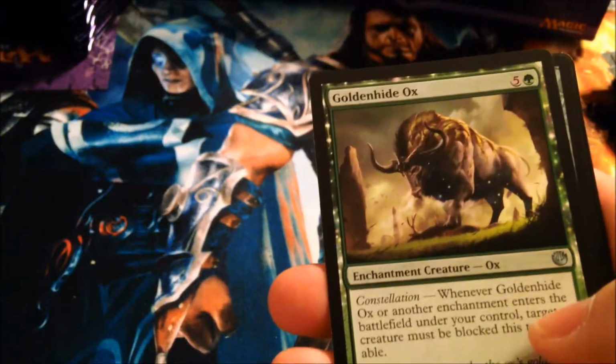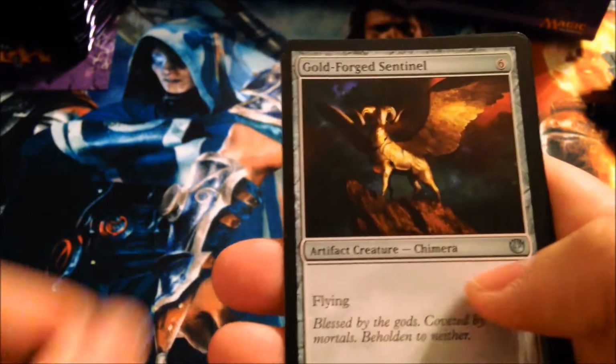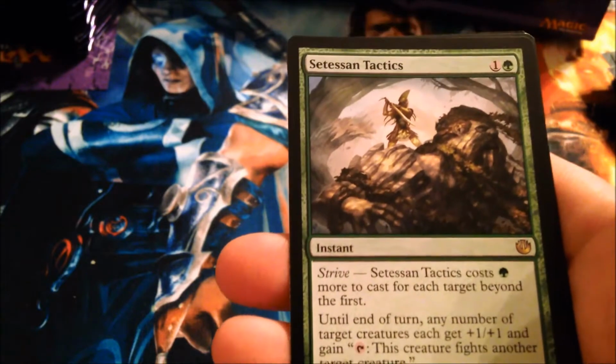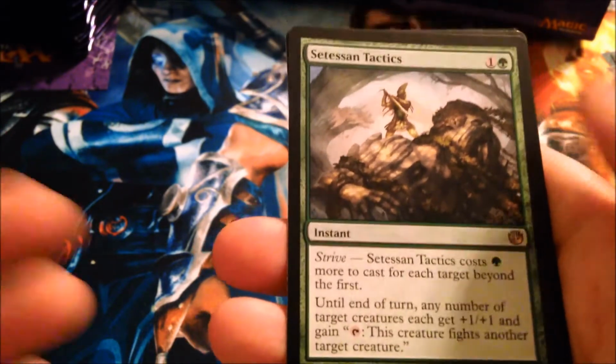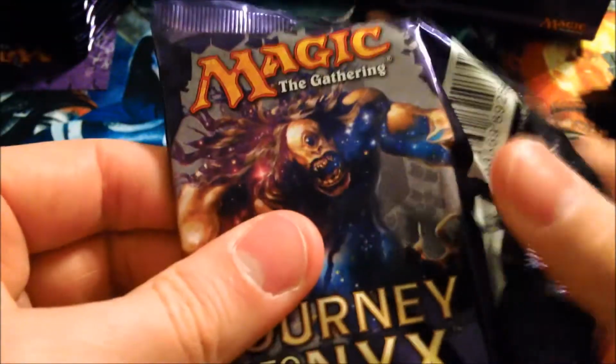Phalanx Formation, Golden Hind Ox, Gold Forged Sentinel, and Setessan Tactics. Probably the best green card, just really, because of the fight mechanic and the plus, all your creatures are going to be bigger, and you're ingrained, so they're probably bigger anyway. And that seems like something that might go in a Mono Green Devotion deck or a green-red Monsters deck, just to kill everything.